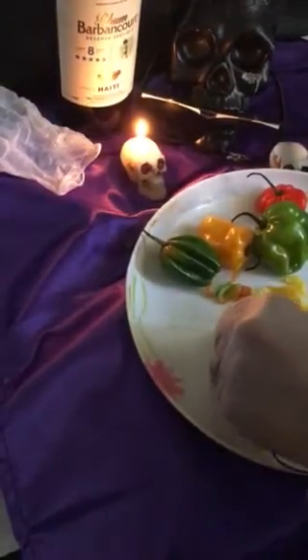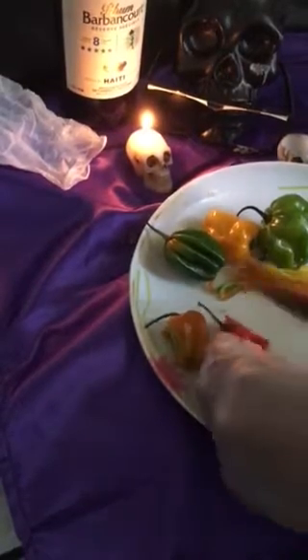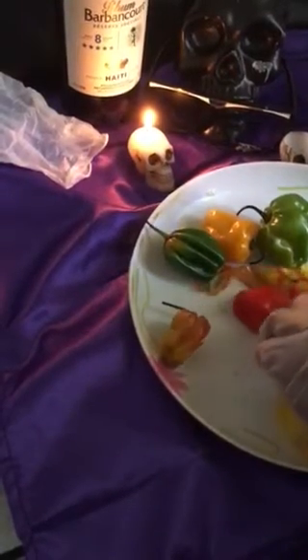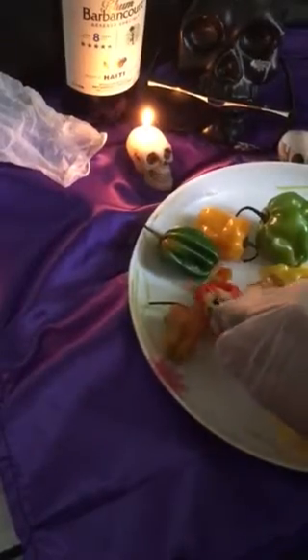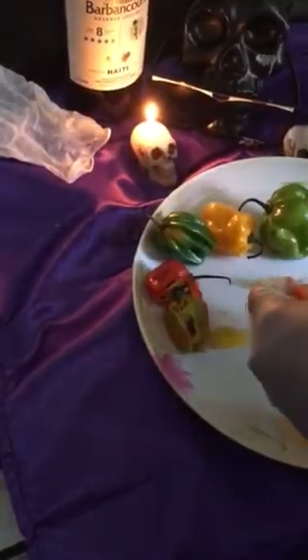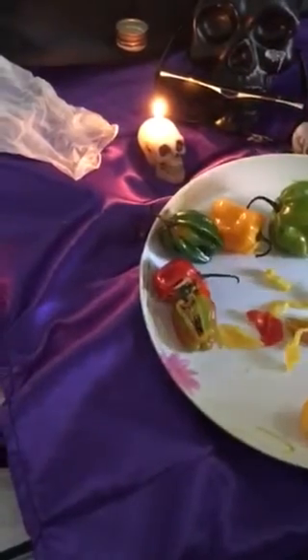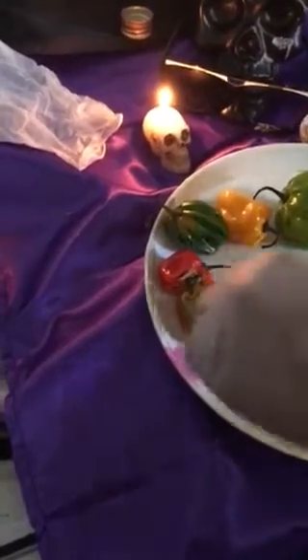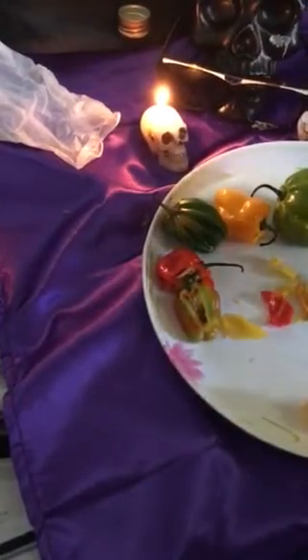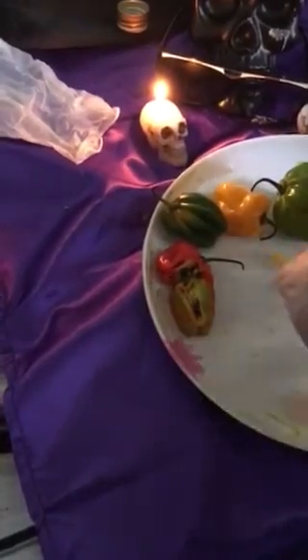As I'm cutting, I may use different colors just to make it pretty — it'll always be pretty anyway. After you're done getting your 21 pieces, once you're finished, grab all of them and slowly one by one take the pieces and put them into the bottle, little by little. Be careful — you've got your gloves so you should be okay. You're spicing up the life now!